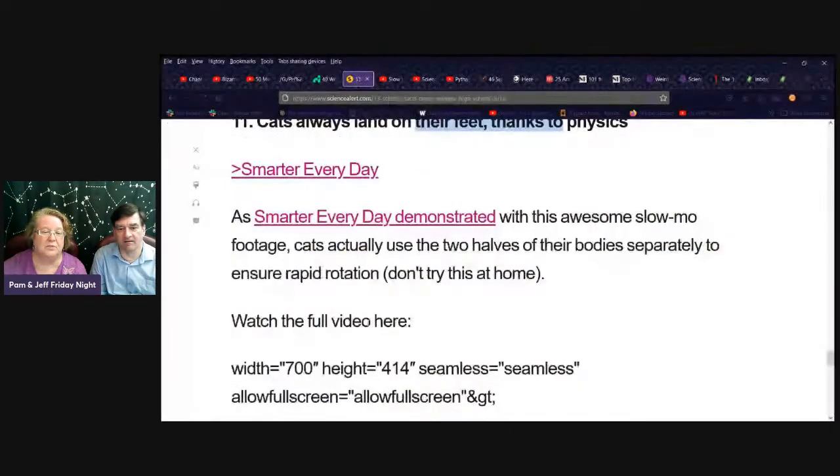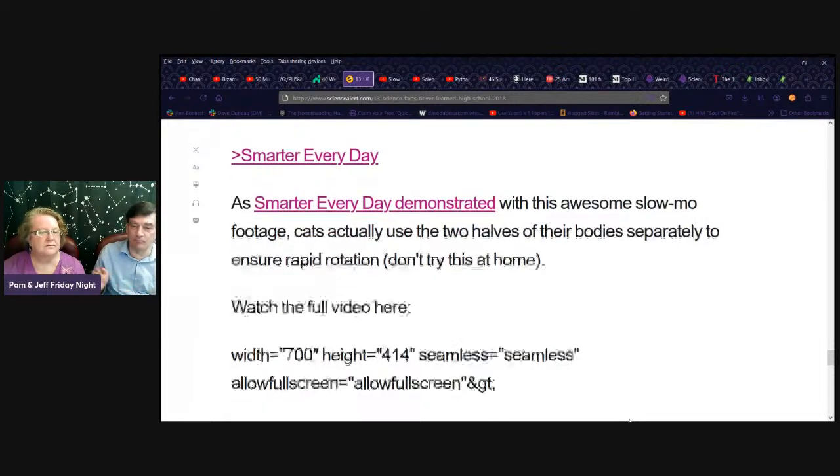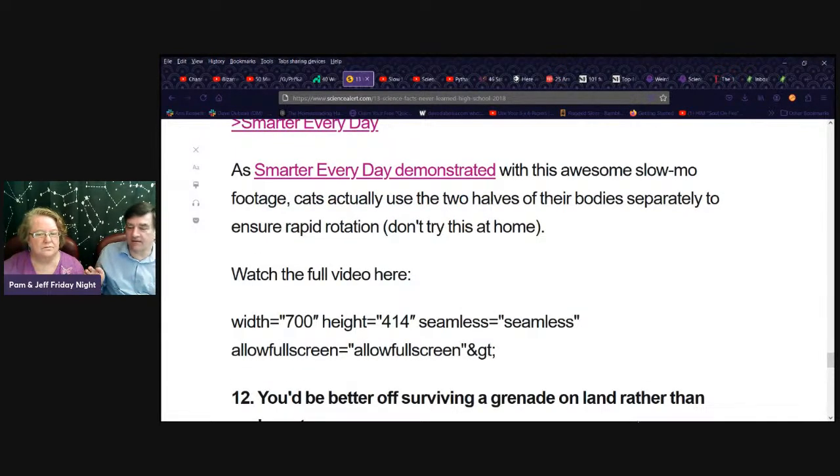I gave that link for this whole page, so you can find that under number 11. And they also use stretching out the arms. You know how skaters spin faster when they pull their arms in. They actually move their legs out when they don't want that portion to rotate and pull them in. So one half will rotate. They'll put their legs out, and then they'll pull their legs in on the other half and rotate that.